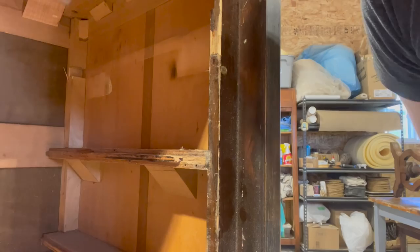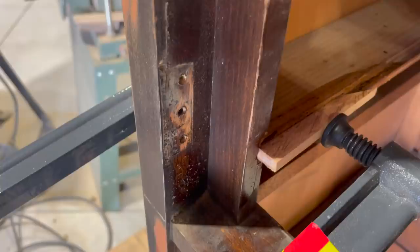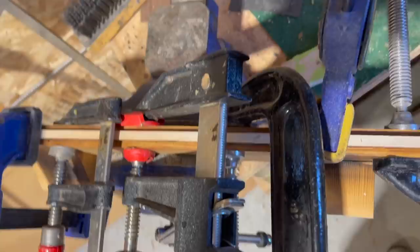Okay, so I've got everything in clamps. I made sure to clean up the glue really well so I don't have to deal with that in the way of the slides. So those will sit overnight. And then these two, I also cleaned up really good and they're all glued in there. So yeah, I'm happy with that. So let those sit overnight.